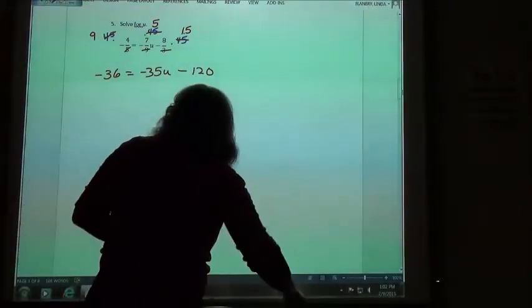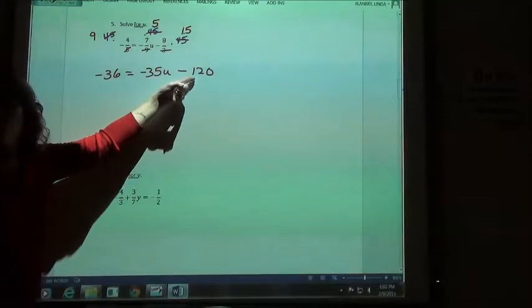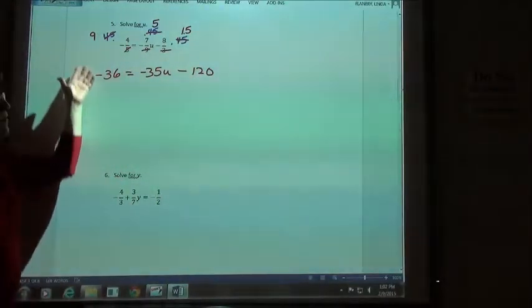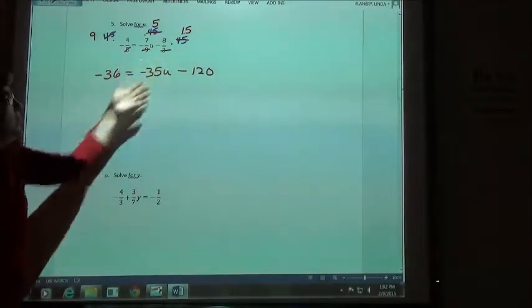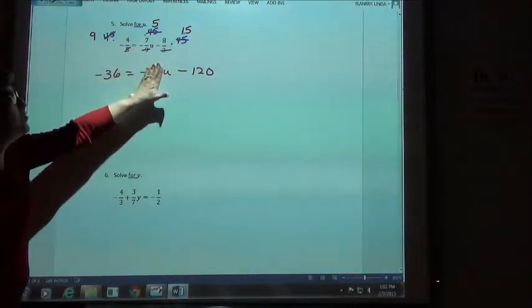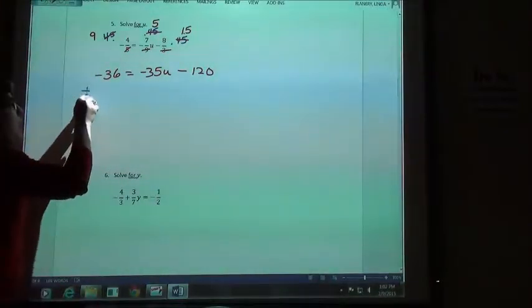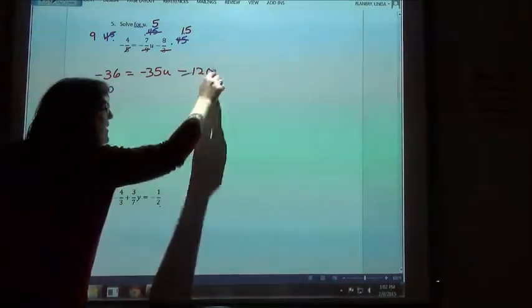So, we want to solve this for u. I want to get the u by itself. What should I move? 36. What one should I probably move to get the u by itself? Oh. We're going to move the 120 because we don't have a u on this side. So normally we move the u's over here, but there's no u's there. That would just be extra work. So since there's only one u and it's on this side, we're going to move this over here. And yes, we are going to add it because it's a minus.